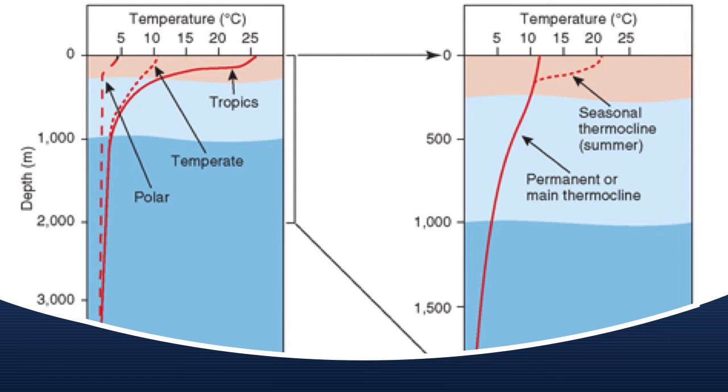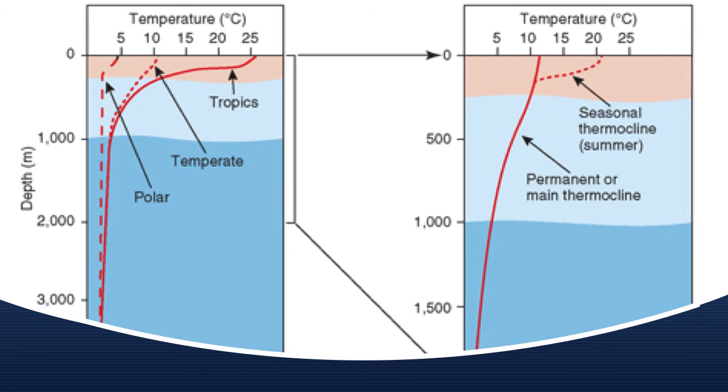Okay, in this similar graph, again with temperature across the x-axis and depth on the y-axis, we can see that there's little change in the temperature of polar waters from the surface to depth, right? From 0 to 3,000 meters. The tropics, on the other hand, have this distinct change, this distinct thermocline, going from almost 25 or 26 degrees C down to about 5 degrees C at 3,000 meters.